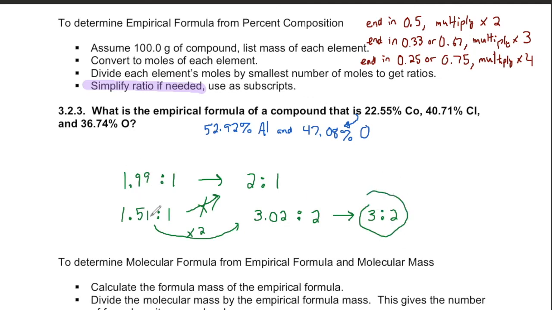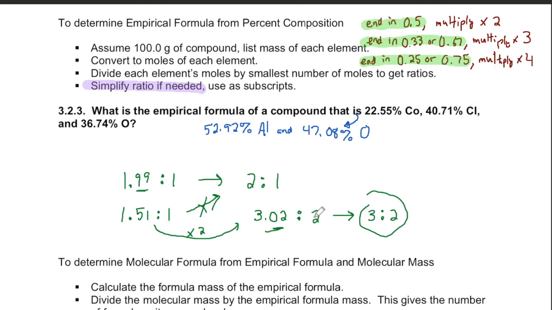So when you're doing these ratios, if you end up with something that's really close, you can round it. If you end up with something that's a half, 0.5 of something, so if you end up with a ratio where one of the numbers ends in 0.5, then multiply those numbers by 2 to turn that 0.5 into a whole number. If you end up with something in a third or something in 2/3, you can make that a whole number by multiplying by 3. If you end up with something and a quarter or something and 3/4, 0.25 is a quarter, 0.75 is 3/4, you can change that to a whole number by multiplying by 4.